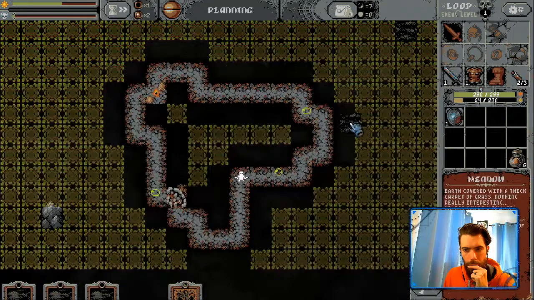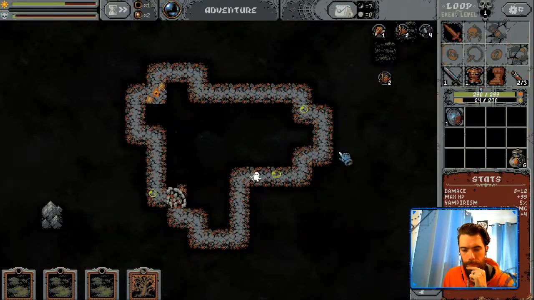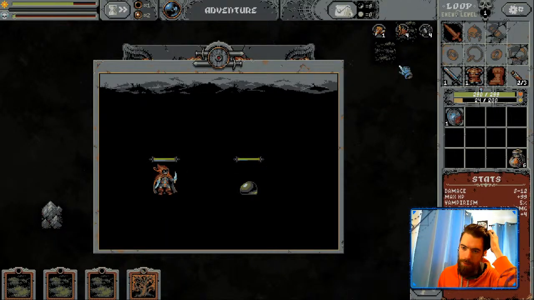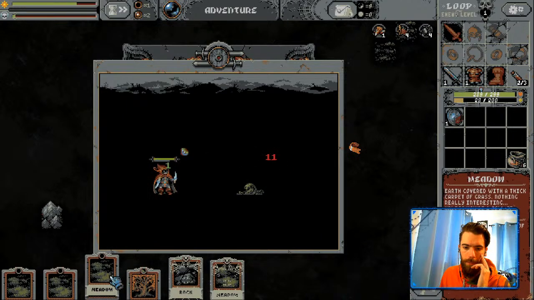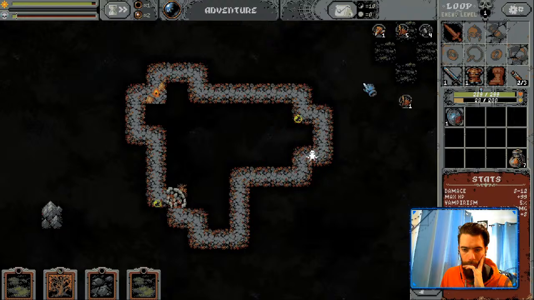Blood Grove is waiting. It is ready. We can just start setting up for where we're going to place our treasury. That's what I should have been doing before. You don't have to wait. You can just put your things down. They don't give you the full bonus, but they give you something.